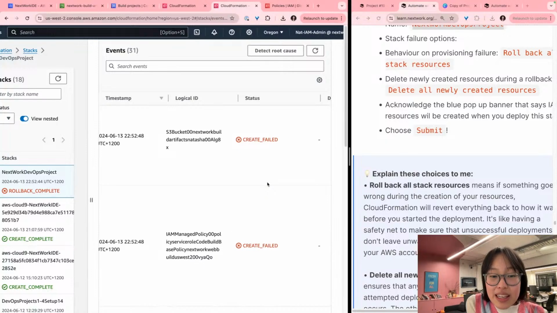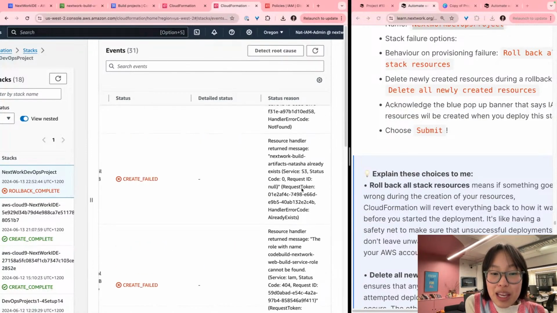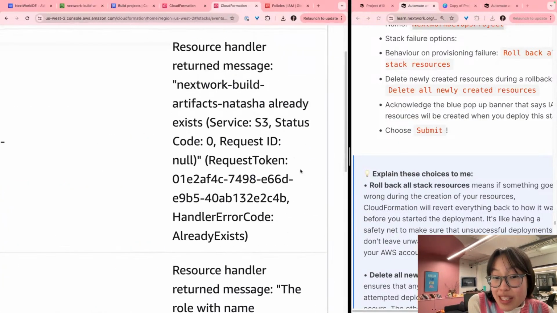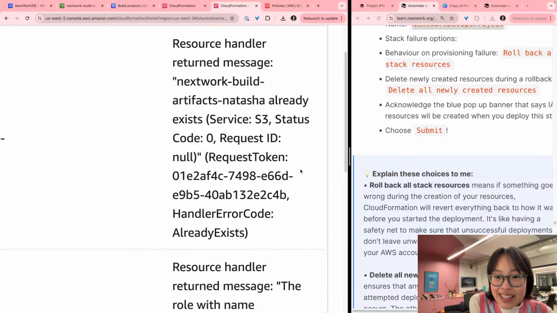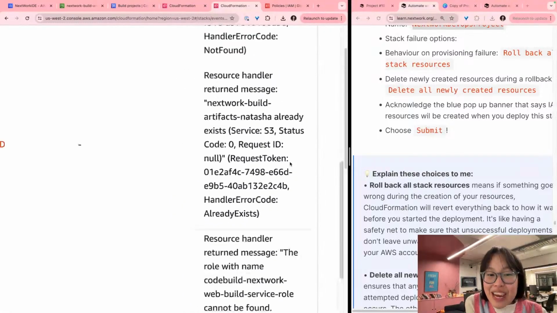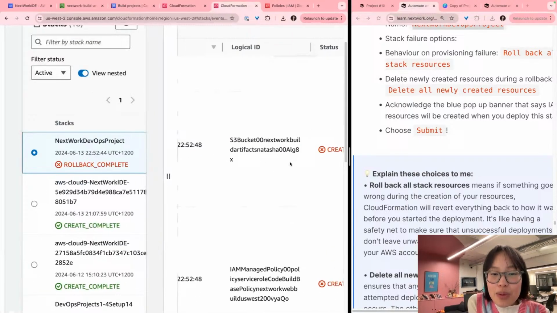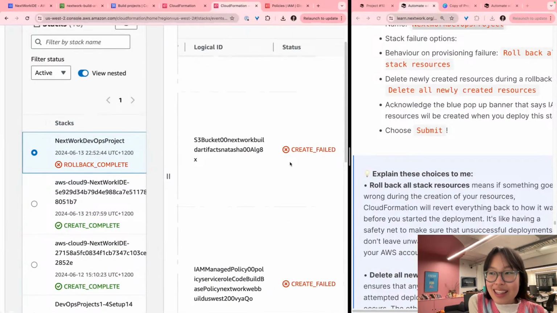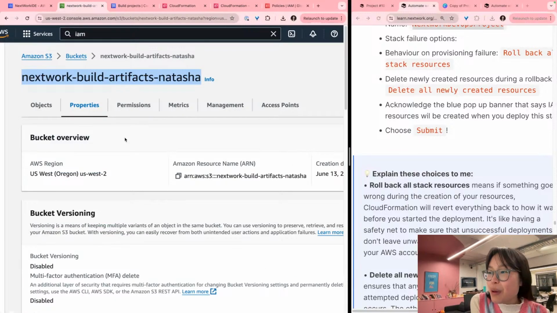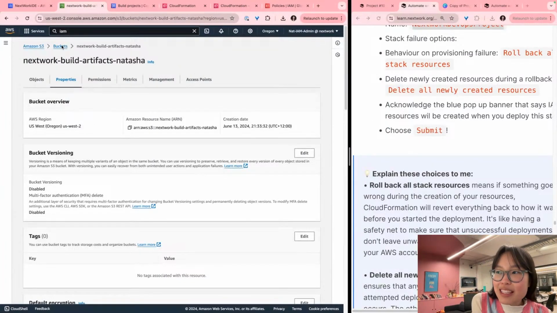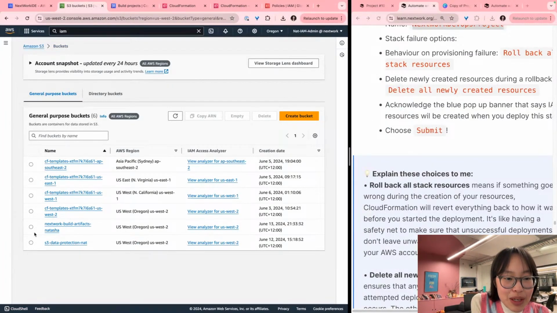First things first, what this error message has told me is, remember why we deleted all those resources off of our account? It's because we wanted to avoid any duplicates in the account. We wanted to make sure CloudFormation has a clean slate to deploy into. Otherwise, it's going to run into errors. Remember how we said that? Well, I should have listened to my own advice. There was one resource I just forgot to delete. It was the S3 bucket for my build artifacts. This exact bucket still needs to be deleted. So let's make sure that it does.